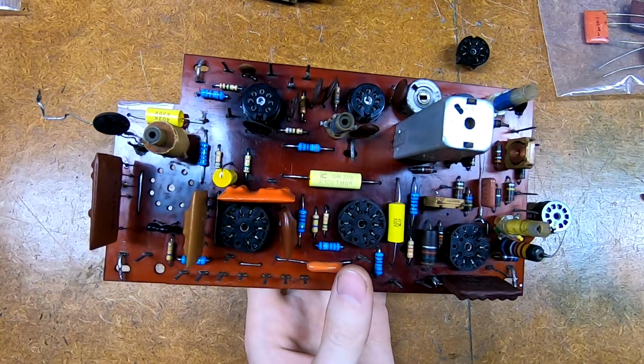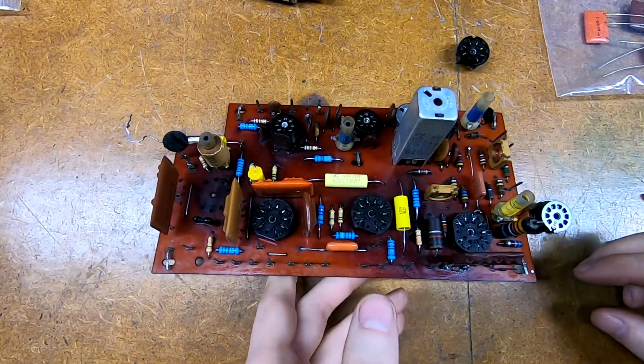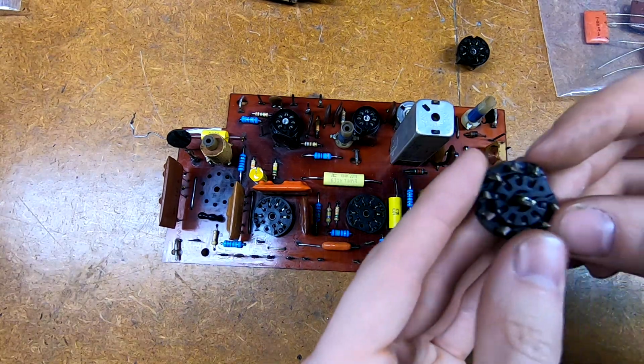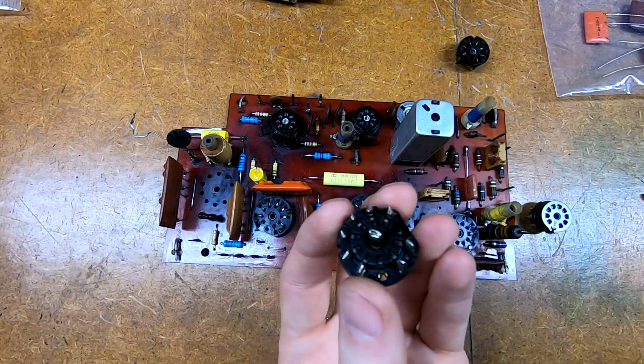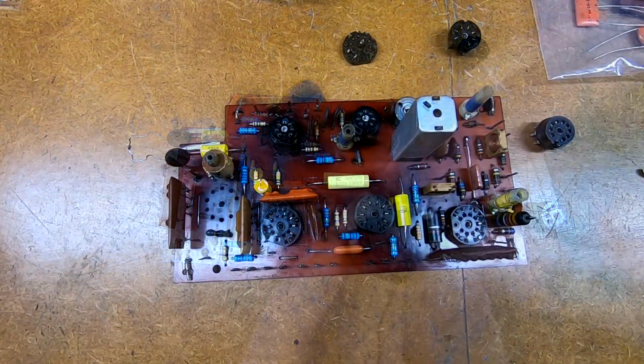Getting these out is being much less fun. Even after desoldering them, it was difficult trying to push them out. In fact, for this first one, I had to resort to violence. I just went through with my flush cutters, and I went around the periphery, and I just clipped off.